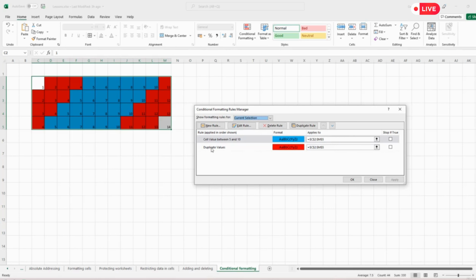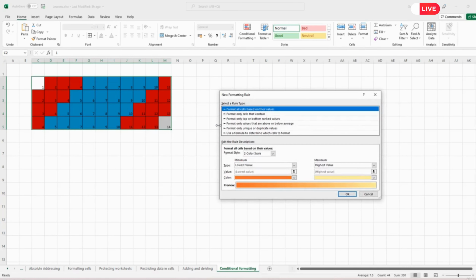This one was applied, duplicate values, across the whole lot, but this one takes precedence, so this is applied next, and that's therefore being shown there. So we have a number of options available to us, and we can see that 1 and 14 aren't being applied to.